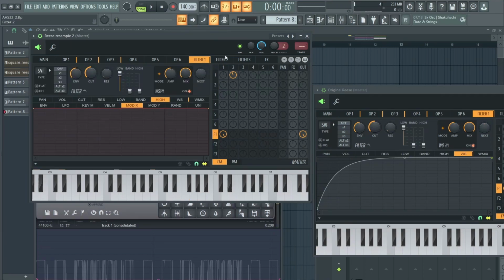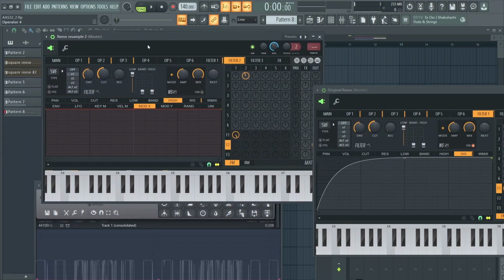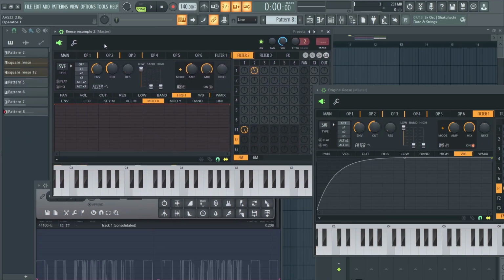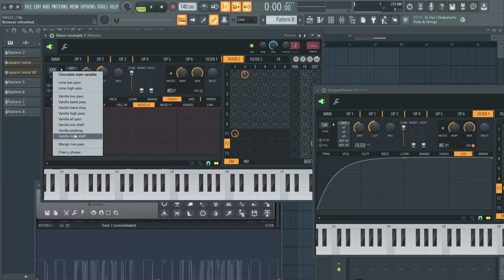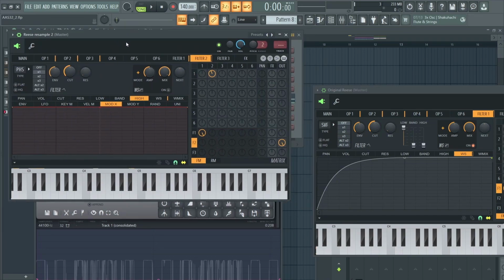And then you could throw a phaser on it or something like that. You could probably even give it the newer treatment and give it 3 band stops. Wait, I'm serializing filter 1 to filter 2, by the way. I'm kind of just rebuilding this as I go, because this is more of a conceptual video than anything. But yeah, you could just put on a band stop, serialize into a band pass or band stop or whatever combination. So I'm gonna try a phaser and see how that sounds.